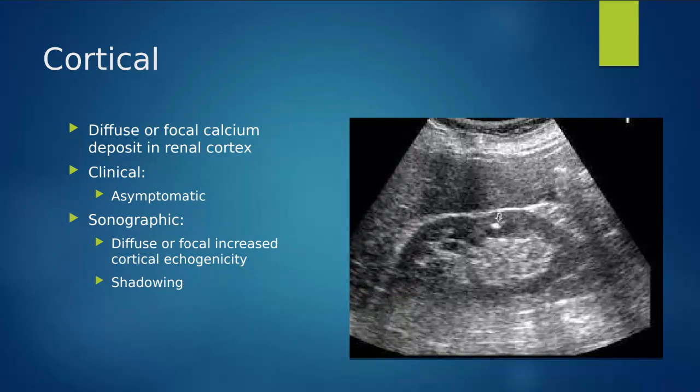and it forms this stone-like appearance, but it's not super hyperechoic like a true stone is. It does not have a lot of shadowing behind it. It's not really going to produce a twinkle artifact. It's minding its own business in the cortex. It's not blocking anything. So yes, you want to show it. Yes, you want to measure it.